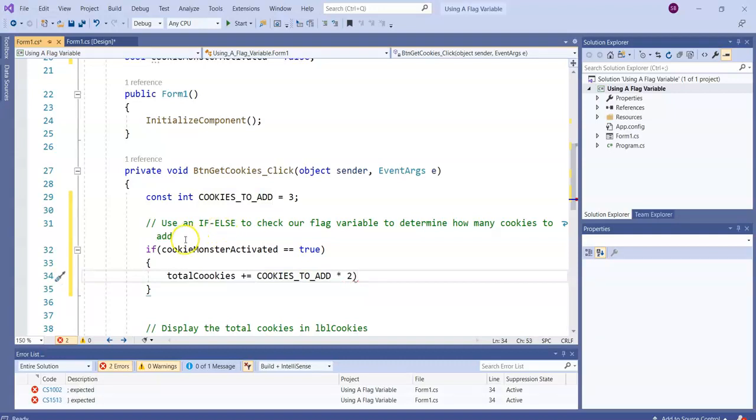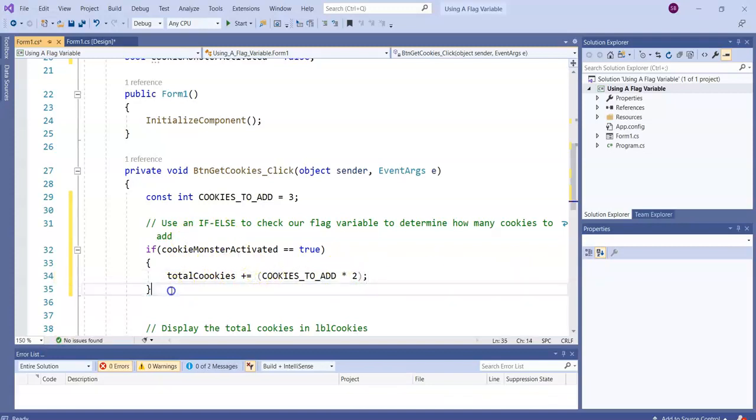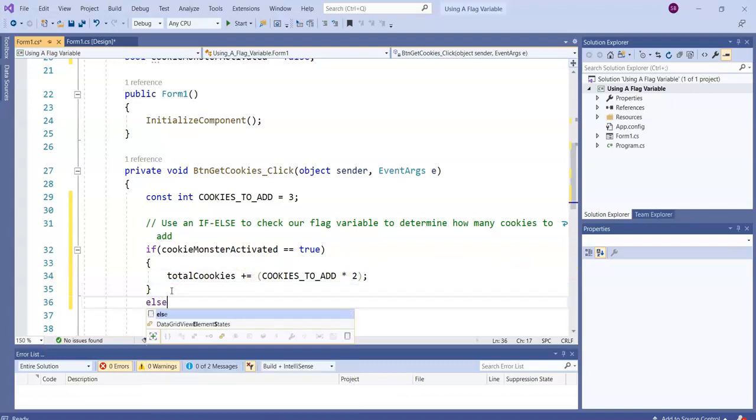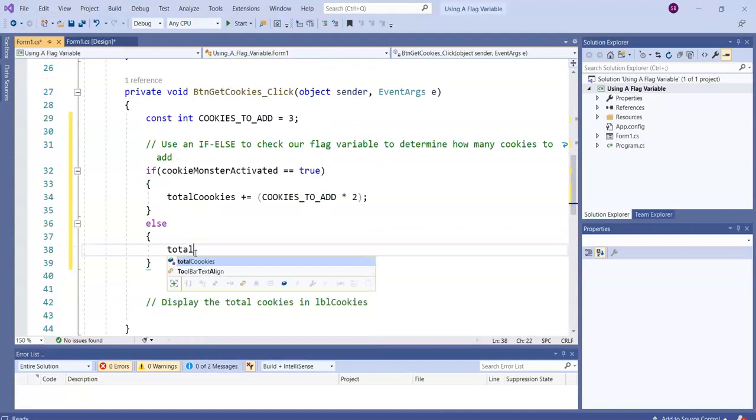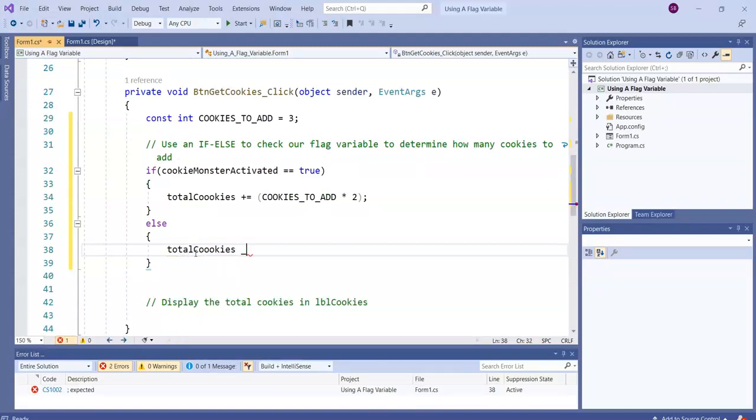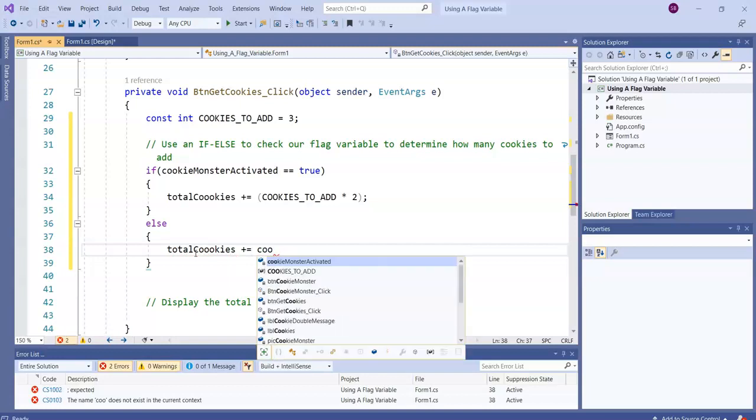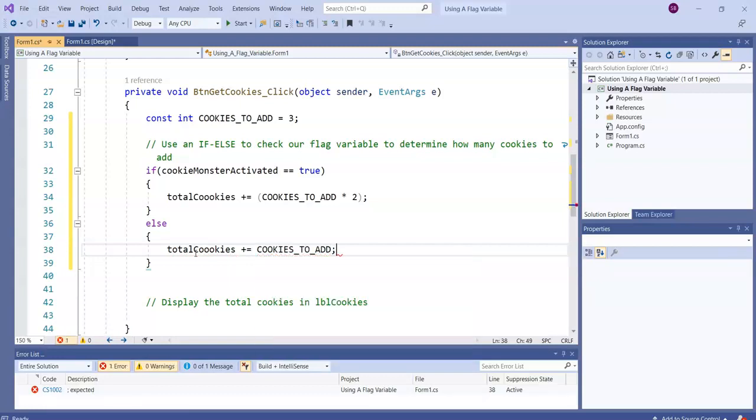I'll put some parentheses around this, even though the order of operations would take care of it, just to emphasize what's going on. If Cookie Monster activated is true, then we're going to double the cookies we add every time. Otherwise, which means Cookie Monster has not been activated, then total cookies plus equals just cookies to add, which in the scenario I have here is just 3 every time.